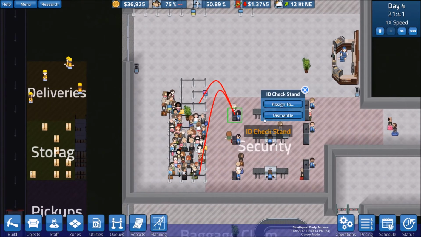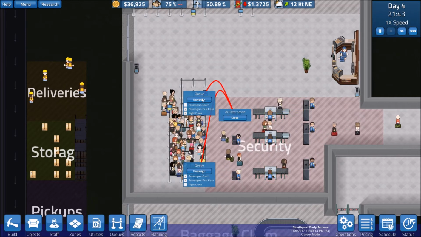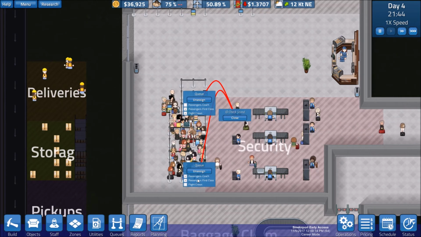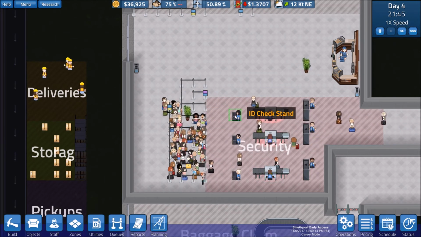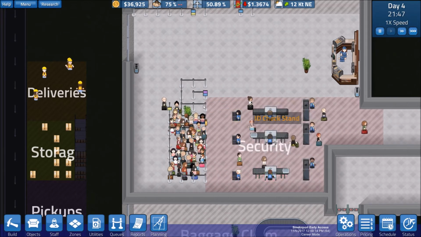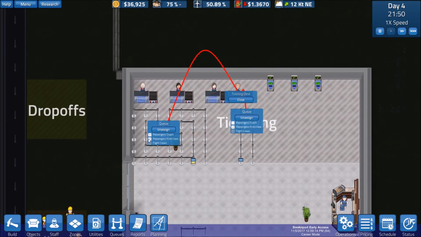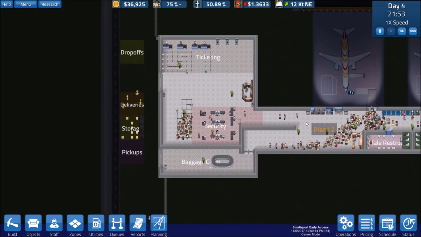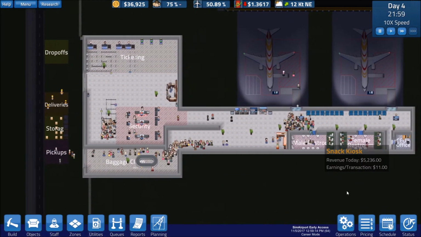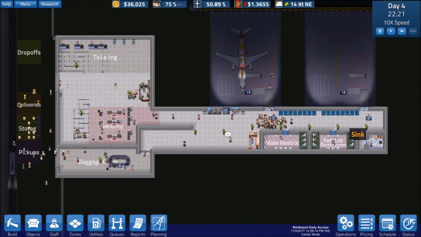Now, one thing that I did for the security here is I set up a first class and flight crew queue over here, and this one is for coach and first class. So actually, you know what? Why would I have first class wait in that line? There we go. So first class should go through that line if they can. And I did the same thing over here. This one is for first class only, but it'll pick up coach when there is overflow, if it works the way that I feel like it's supposed to.